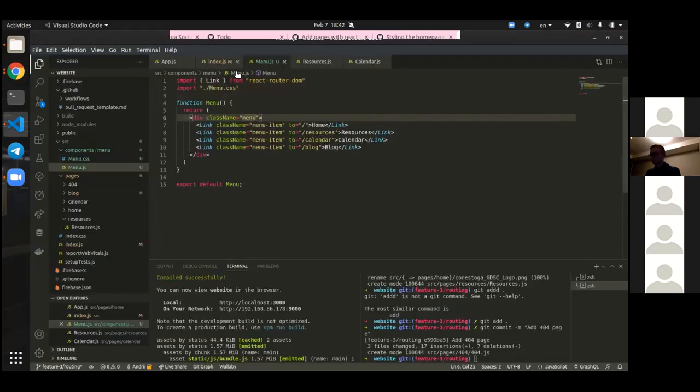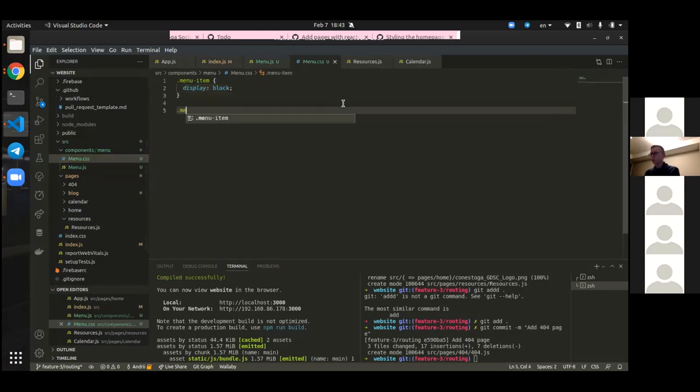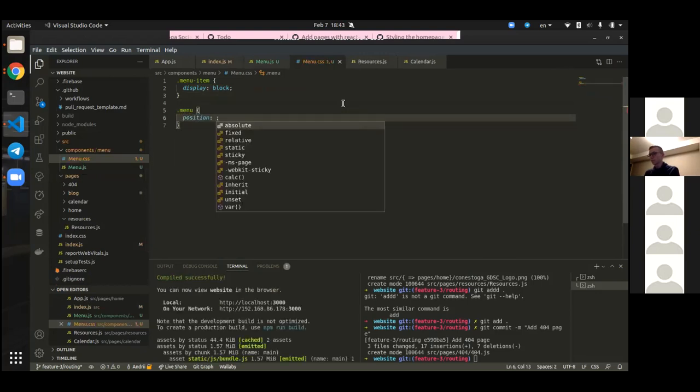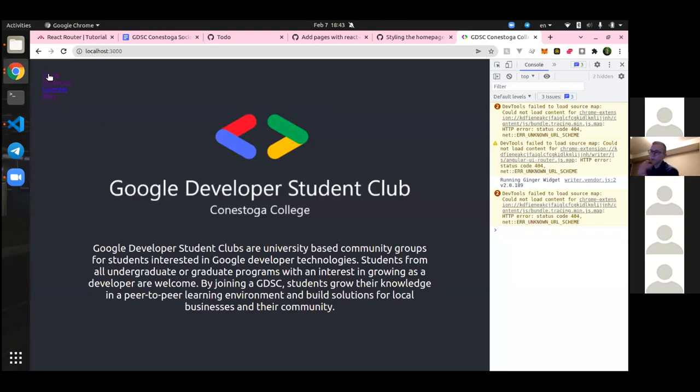Right. So in here, we'll have menu, position absolute, and I'll say something like top 2rem, and left 2rem as well. See how that looks.